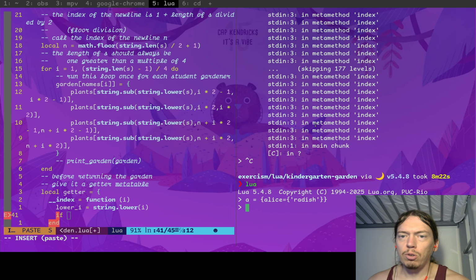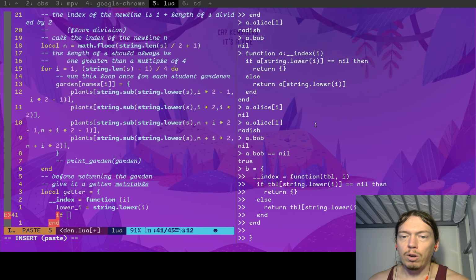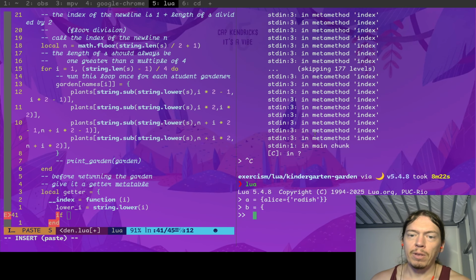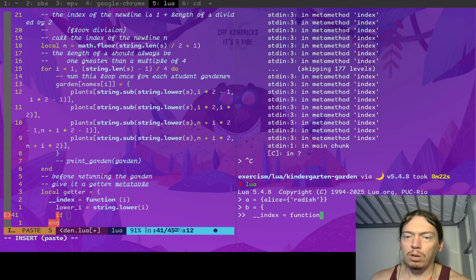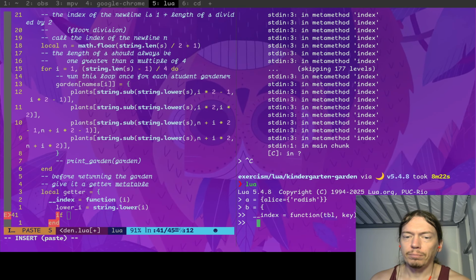Okay, so now let's go straight to B. So B equals, it's going to be a table like this. We're going to put index equals function table I. Should this be I? I mean, I don't know. Let's call it key. Okay.